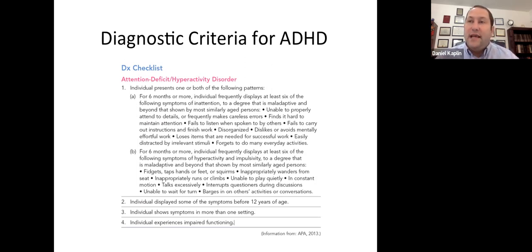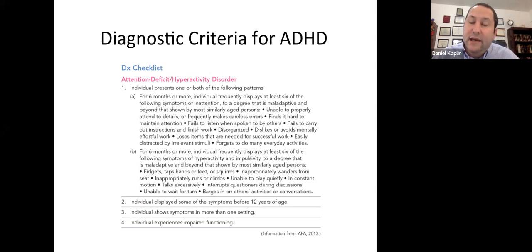Hyperactivity, technically it's hyperactivity or impulsivity, right? So we might see a person who fidgets a lot, taps their hands, or squirms in their seat. Sometimes they might not be able to stay seated, or they wander from their seat, or they might climb the fences at recess, right? So they might climb, or they might struggle with quiet time and blurt out something, or they might talk excessively or interrupt other people, might not be able to take turns. They might barge into other people's conversations.